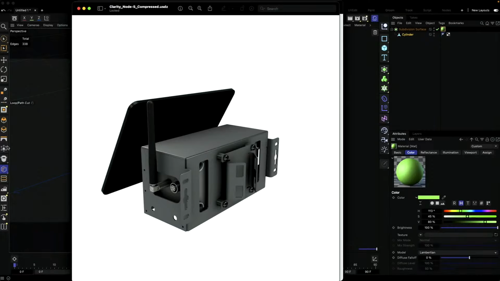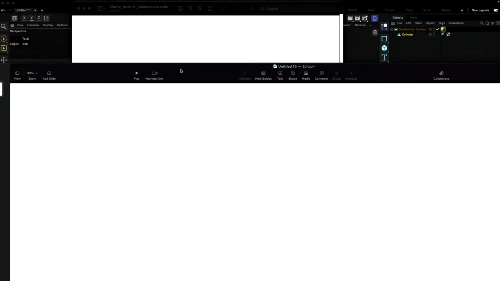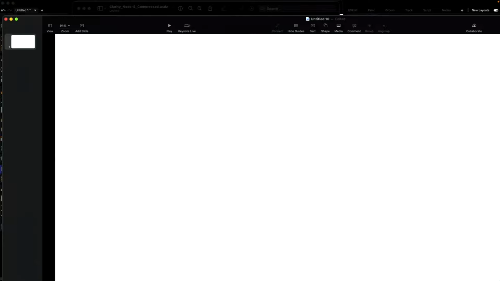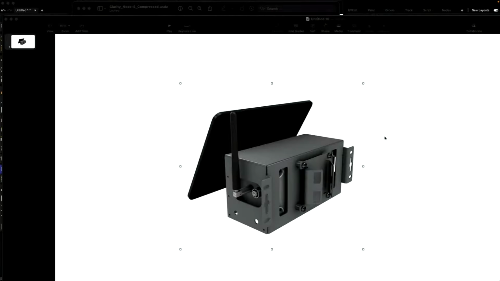And now if I open up and go to Keynote, if you look at this here, I'm going to drag this image in. Oops. That's the picture I took in preview.